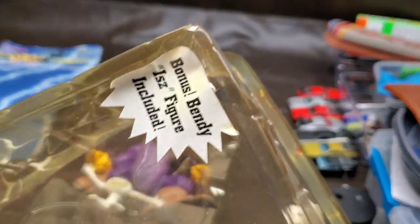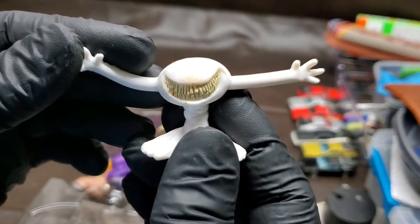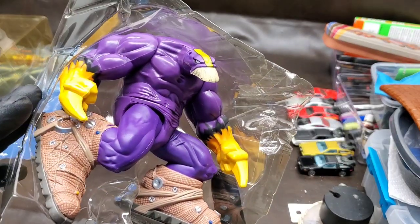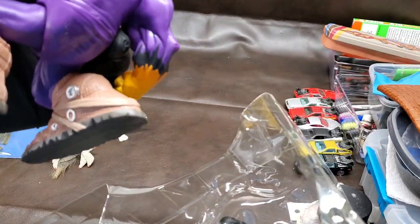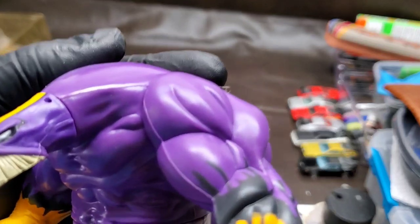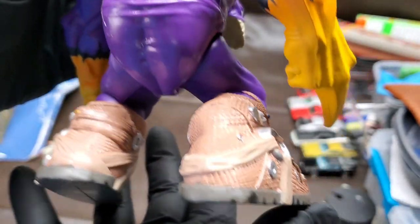Oh man, I'm excited about this — Matt, thank you so much, I hope you watch this. Look how yellow that is! There's a bonus bendy figure, you guys remember those little hands that pull them down. It's gonna need a little wash — unless that's intentional, might be mold, we'll find out. It comes with a little headdress that we'll definitely put on him. Oh, that's so cool guys, this is just taking me back to the 90s. I was 16 in 1996. Wow.